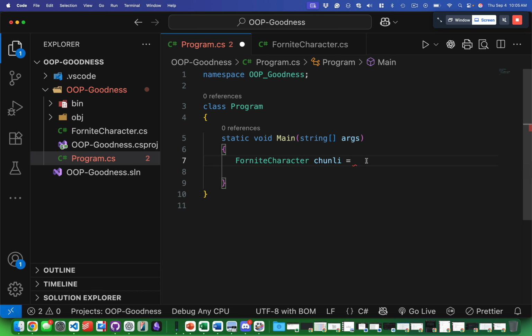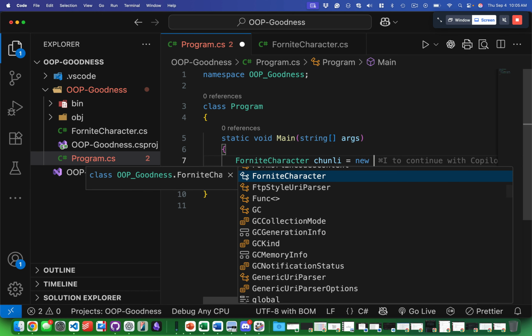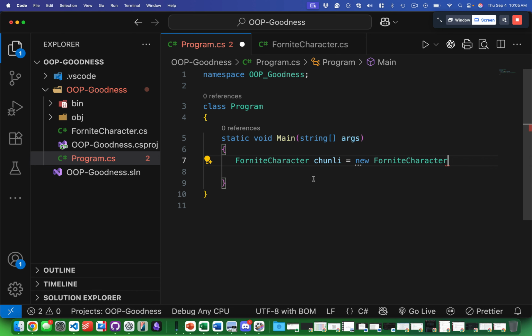Okay, so really, I'm just trying to make a variable name. It's going to represent this character. The next thing I'm going to do is say new, because I always want to have a new before I instantiate a new thing. And I do want to create a new Fortnite character, calling my constructor, parentheses, semicolon. Yeah? Yep. Okay, then you just watch and we'll catch up afterward.